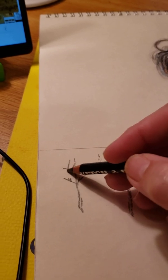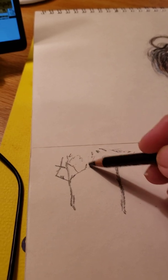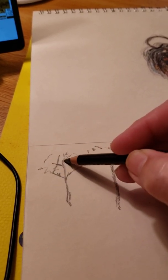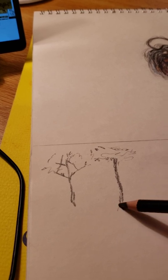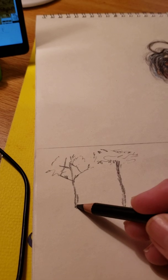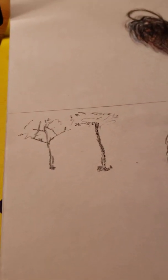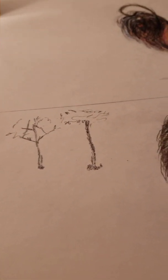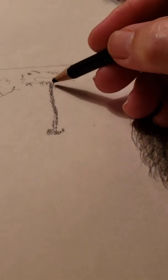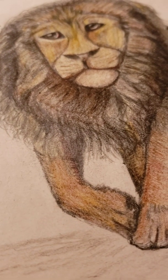This tree's got limbs all kind of going crazy. But then I'll come back and do a little more detail. But this gives me an idea of what it's going to look like. This one has a little mound of dirt around it. Maybe some plants. This one you can't even tell what's around it. So I think I'm happy with those. So I need to finish them out. So I'll take some dark brown, and I'll start finishing them like I did my lion.